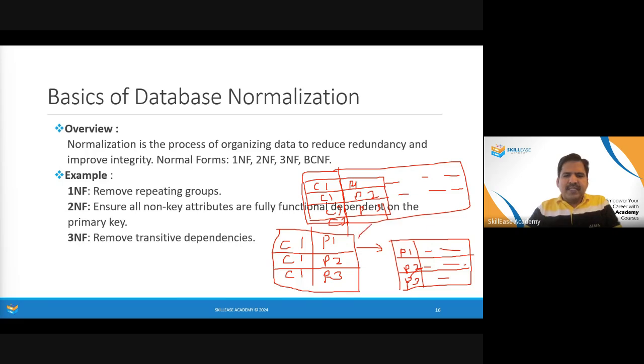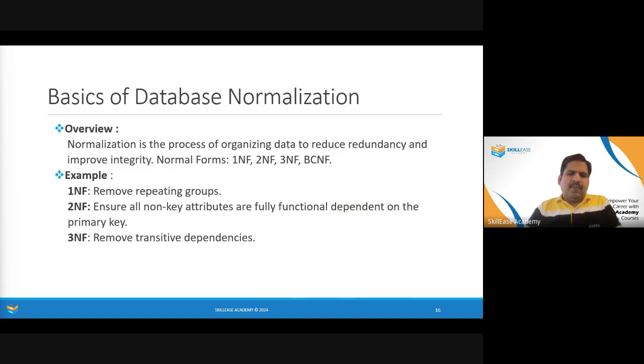If we split this data into two tables, it will automatically not be repeated in the single table. This is nothing but the second normal form, which helps us to move all the non-key attributes into a fully functional dependent table.